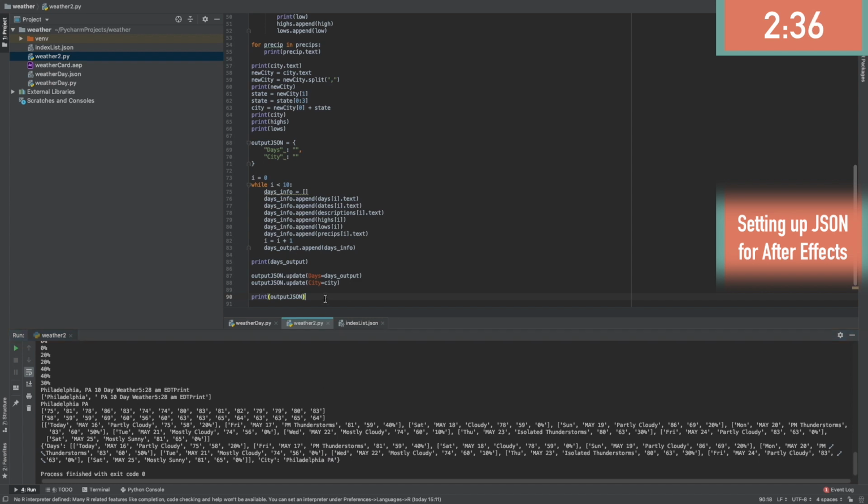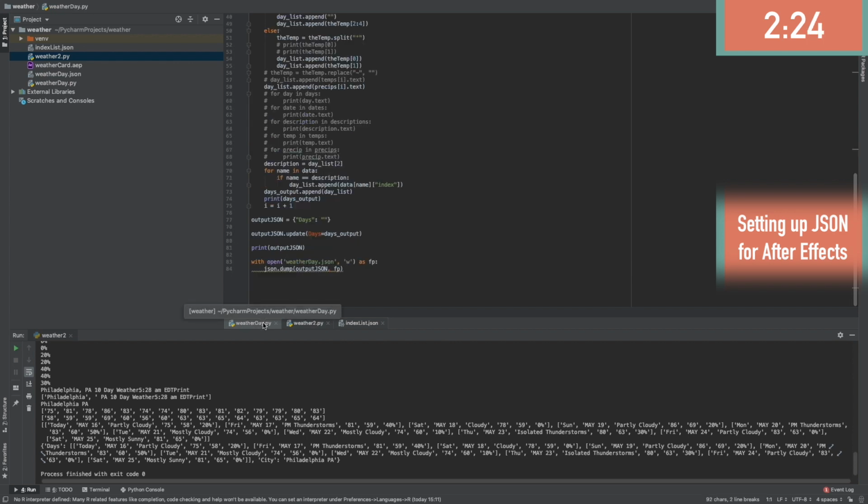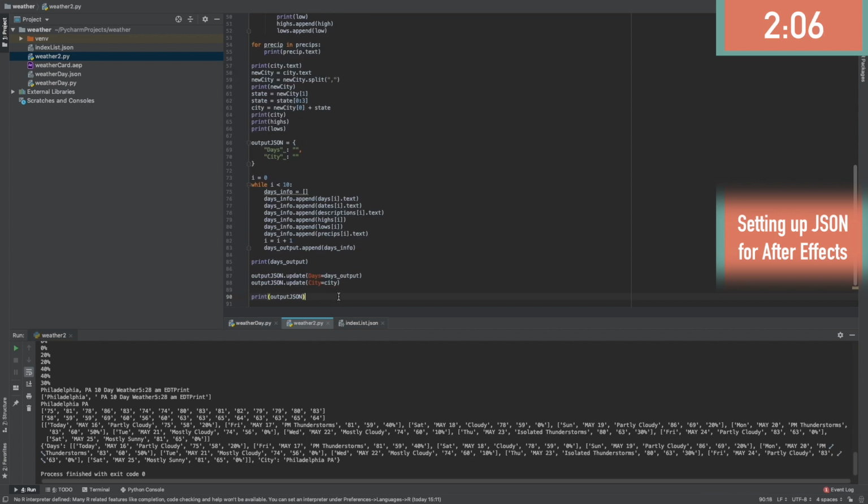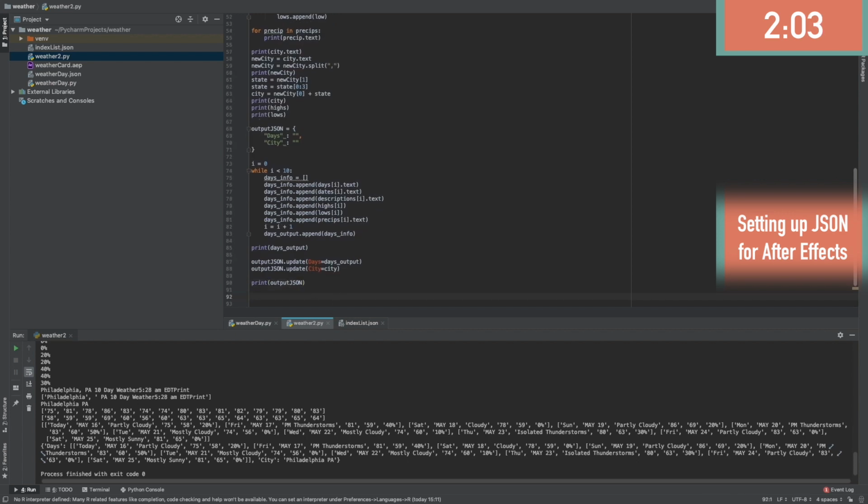Okay, so now we have to save this. We have to make it create. Okay, now we have to make it save this JSON file.